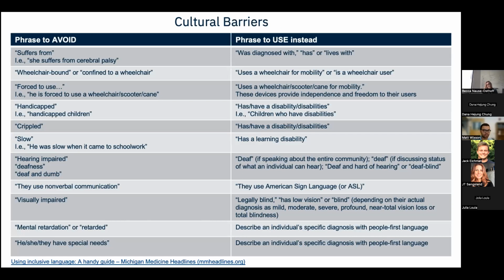Other cultural barriers: words actually really matter. You can see on the left some phrases to avoid and how you can use them instead. In doing this talk, I know Becca and I have changed our vocabulary from even 6 months ago, trying to be conscious, instead of saying wheelchair bound, saying someone who uses a wheelchair or wheelchair user.